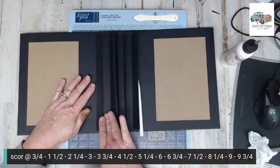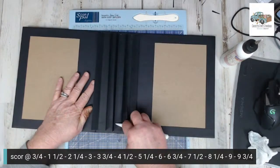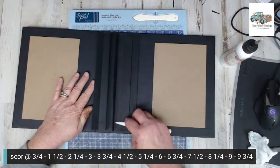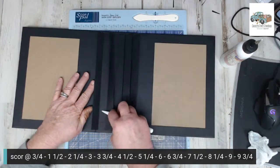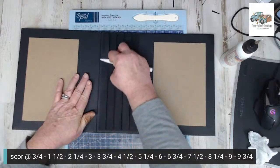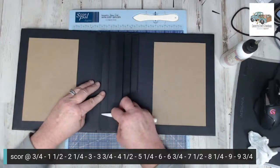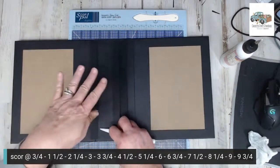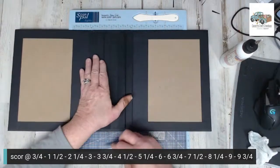Now, I am going to go back again with my hinges. I work them really well. I don't like to just put them on and then wait for the pages because then they're too stiff.